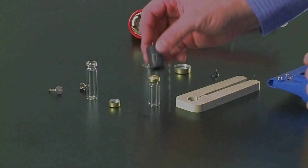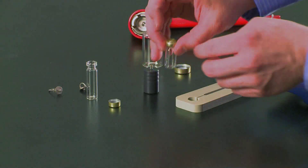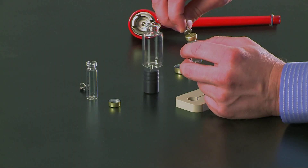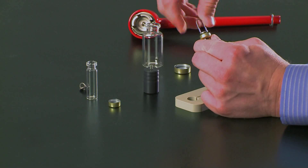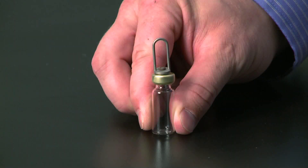The next step is to mark the top so you can place the lifting eyelet. We use the centering tool — just push straight down over the ampule and it creates a small dimple right in the center. Once you have that dimple, it serves as a guide indentation for the lifting eyelet. Place the lifting eyelet and push down, rotating until you secure it. It doesn't need to be very tight, just finger tight to hold it in place.